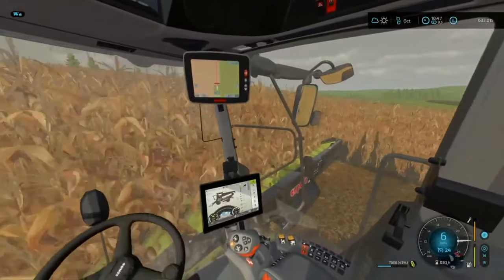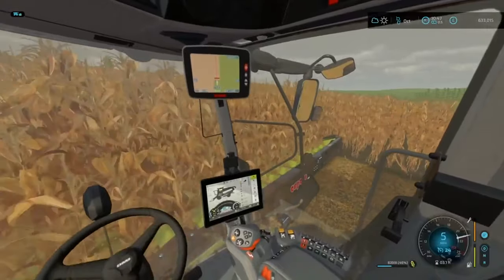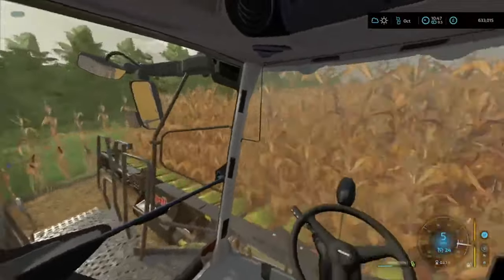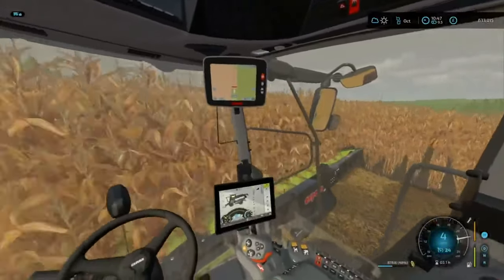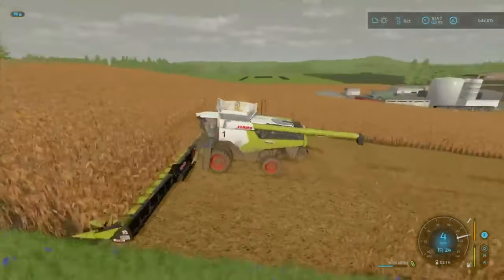Just using the edge of the header there as a guideline. Veering to the left a little bit. Straighten this up. Happy days. That's us at 50% capacity already.